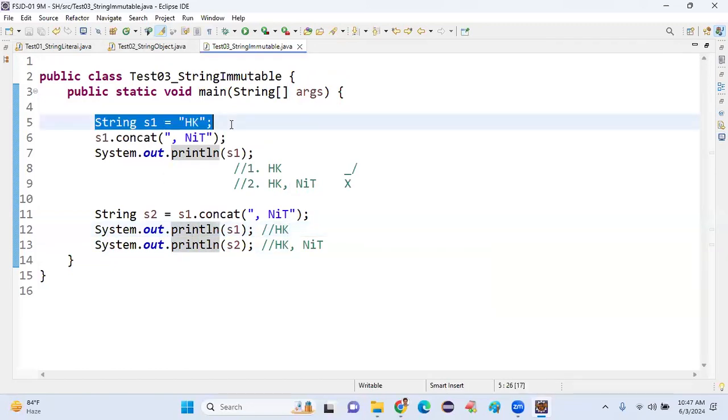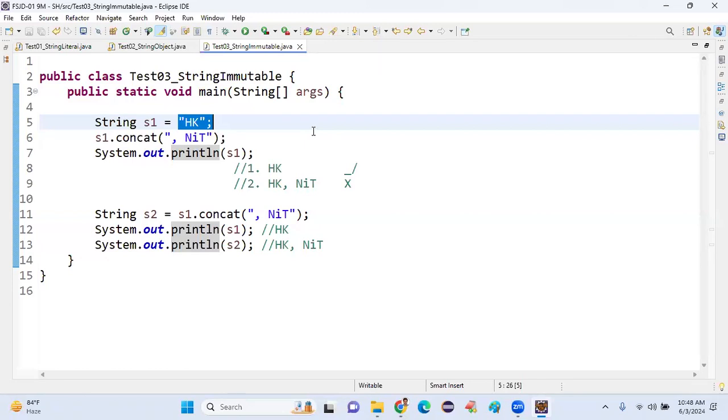So finally, what is the point? String is immutable means you cannot modify string data in the current object. What is the current object? Double quotes HK is the current object. Tell me, if you call a student object by calling s1 dot setCourse of new course, then the new course is stored in the same existing student object.